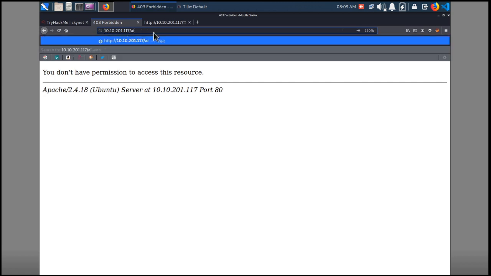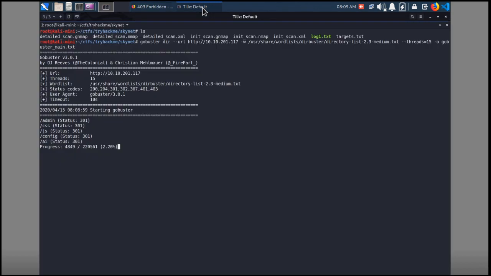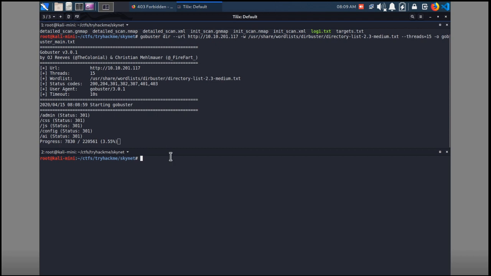So again, we're just looking for something different to log into. We did get those potential, we have a user. We have some passwords. We could also try brute forcing with those. So while that's still running, we'll open up another terminal underneath here.